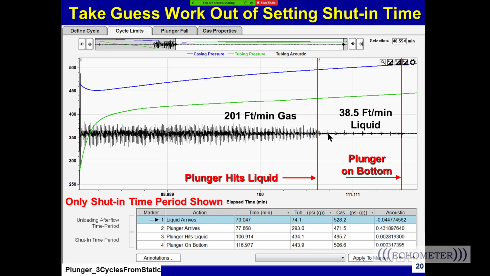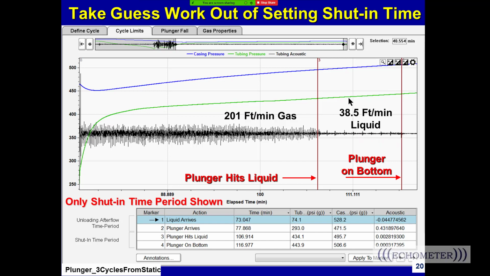And then maybe 10% of the time you can see it fall past every collar below the liquid level. So here we're seeing it fall, especially when the pressure's high. When the pressure's high, the signal carries well, and so the pressure is fairly high here. That's 400 psi pressure on the tubing, and so it conducts the signal very well. And so here we can see the plunger falling past each of the tubing collar recesses in the liquid, and then we can see it hit bottom right there.